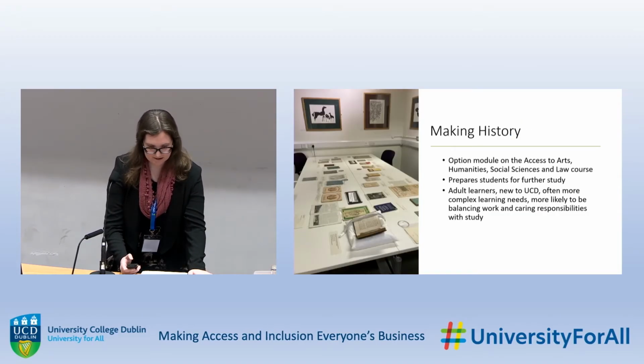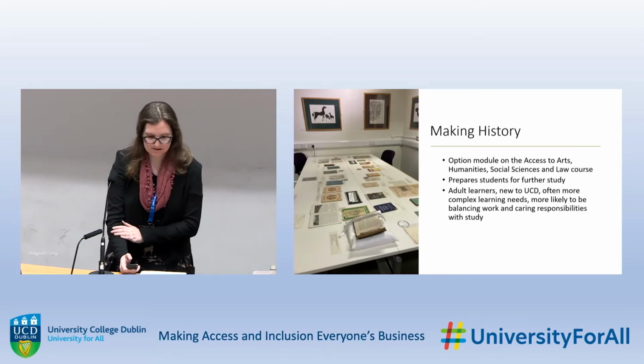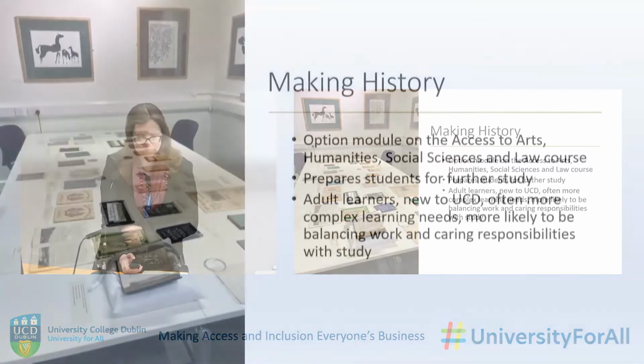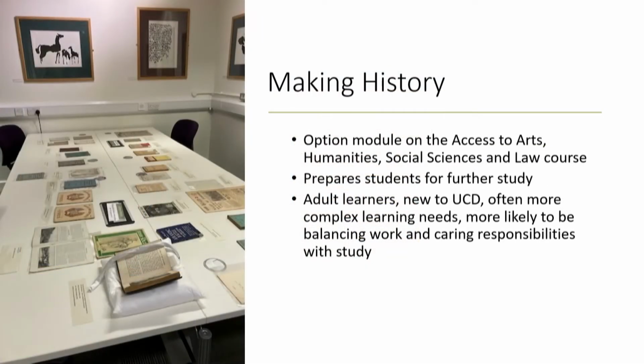I'm going to talk about taking a UDL approach to teaching, inspired by my role as faculty partner in the School of History. A core part of my teaching in the School of History has been the Making History module, which is part of the Access Diploma for Arts, Humanities, Social Sciences and Law. This course aims to prepare students to enter undergraduate degrees.